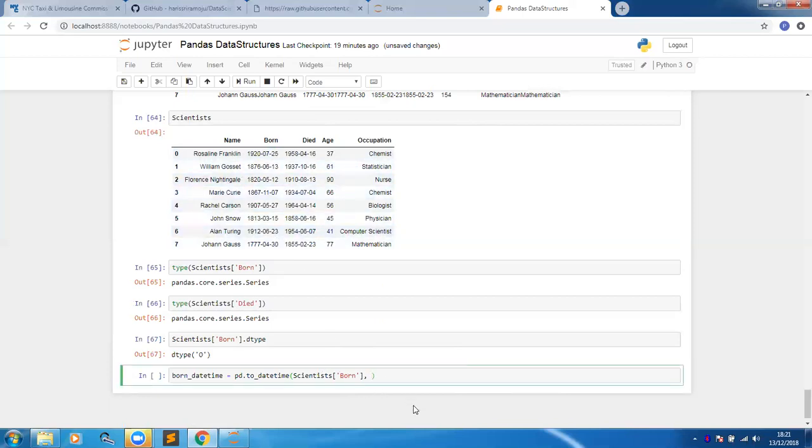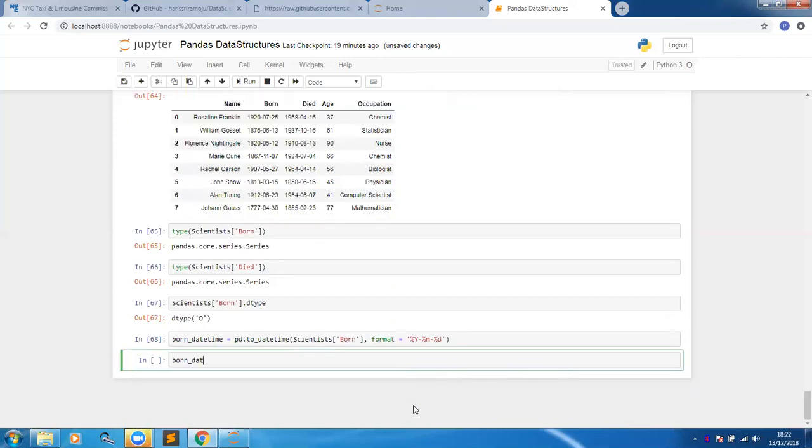So you can provide this optional parameter, format, saying that you have to give it as a string itself, percent capital Y, then we have the month there, percent m, then the date there, right? I'm going to say born_datetime.